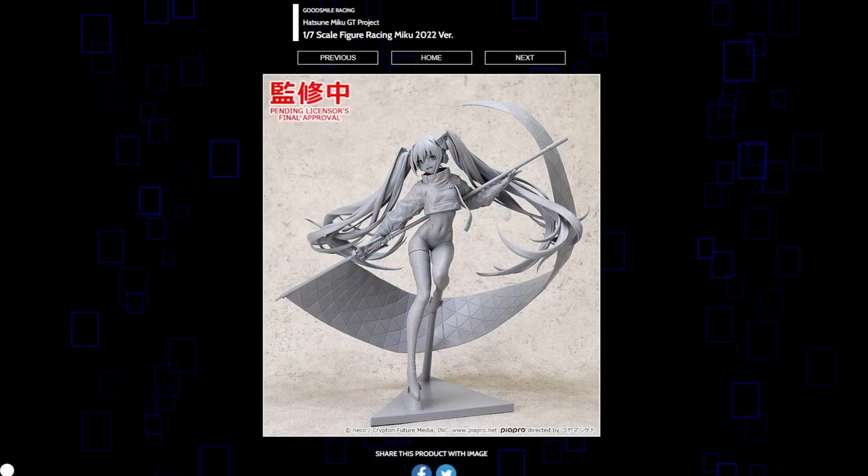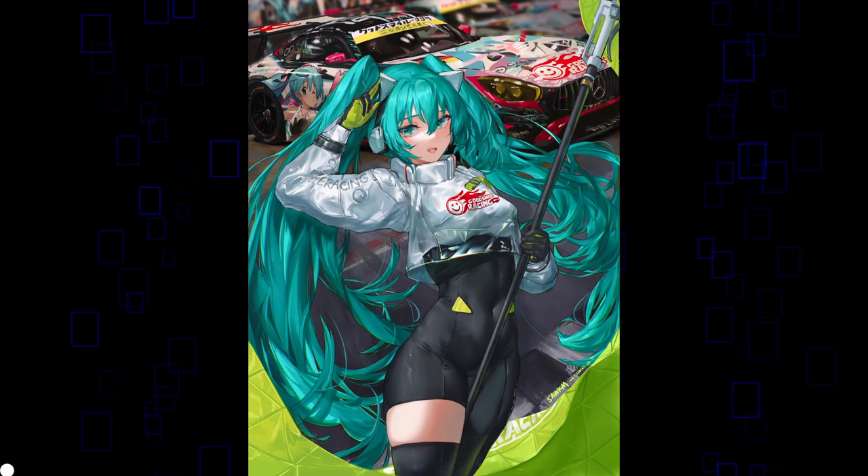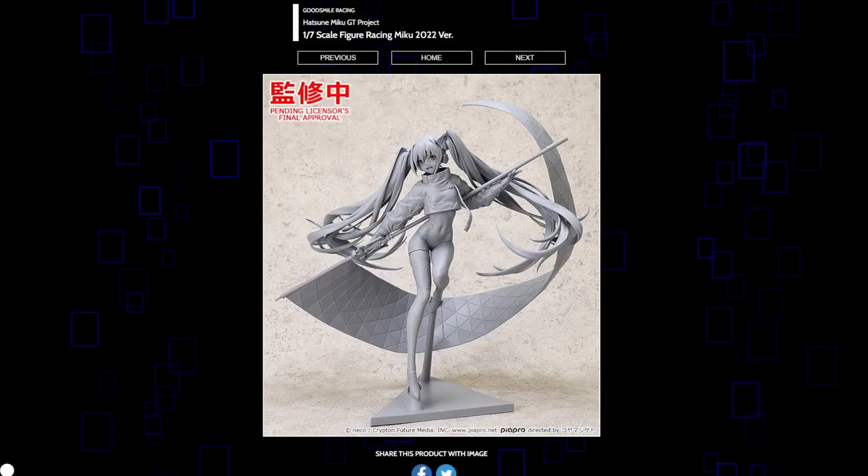This is the Racing Miku 2022 version — a skin-tight suit for Miku. Not something you see very often, but I think it looks pretty good. The costume is mostly black with a white top and seems to be a pretty popular design. Her big flag kind of just looks like a giant scythe to me the way she's holding it — I can't get that out of my mind. I'm sure when it's colored it won't look like that anymore, but in prototype phase it definitely just looks like a weapon. I do like the pose, but I don't like the support beam — it's a very big, obvious support beam. I hope they find a way to make it look a little less ugly. But yeah, I do like this Racing Miku's design. It's pretty hard to deny the appeal of a skin-tight suit.